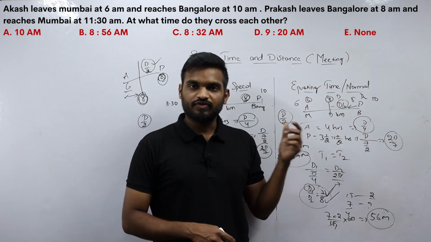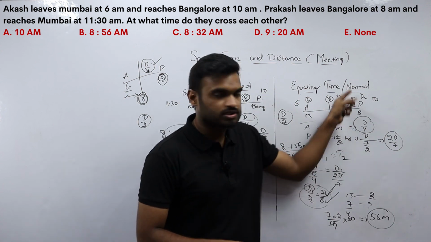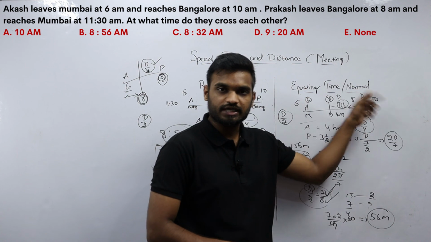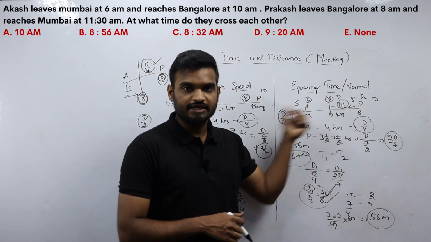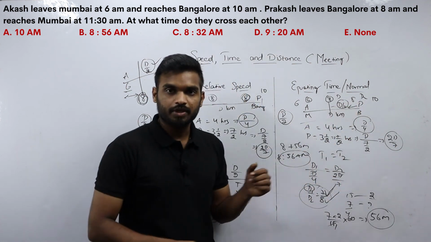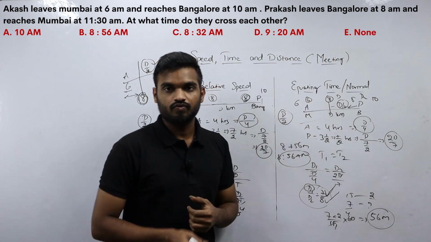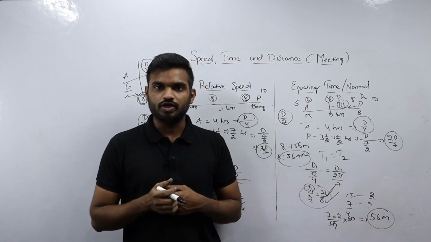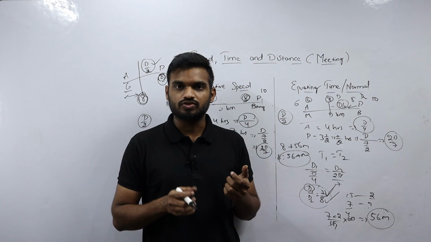The one thing you need to remember in this question is, we will only consider distance when both persons are starting at the same time. Here Akash is starting at 6 am and Prakash is starting at 8 am. So we need to consider distance when Akash is also starting at 8 am. That's the reason we are considering only the d by 2 part of the distance, because d by 2 of the distance is already completed by Akash up to 8 am. This is the small logic in this question. So try to read the question very carefully and understand it. If you don't understand the question, you will get the wrong answer and also lose time in the exams.